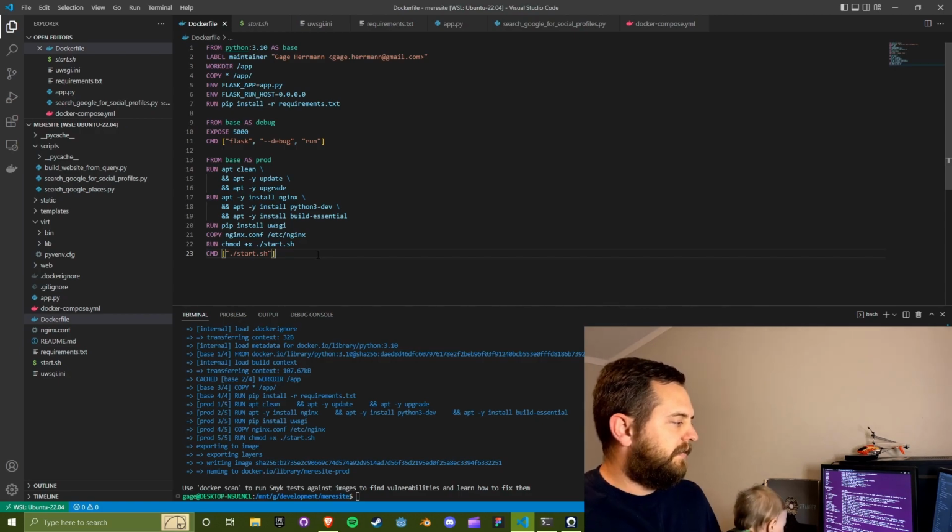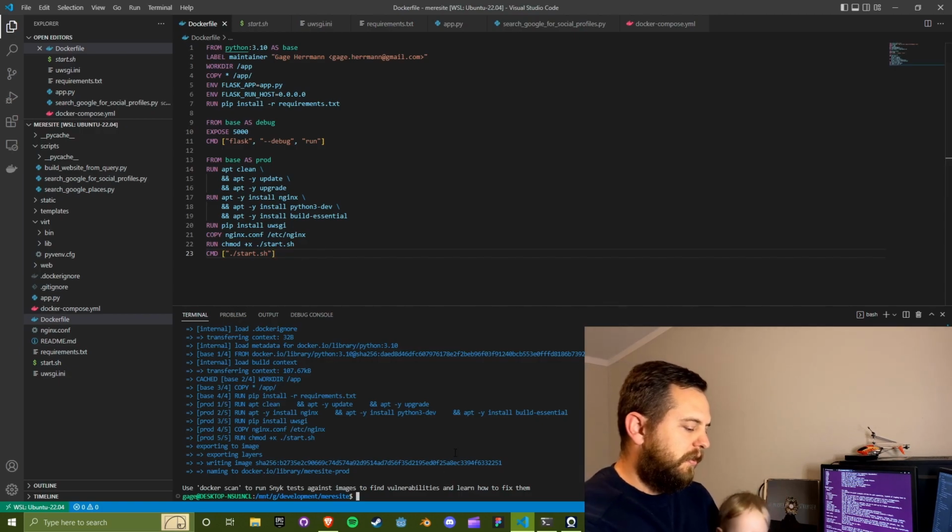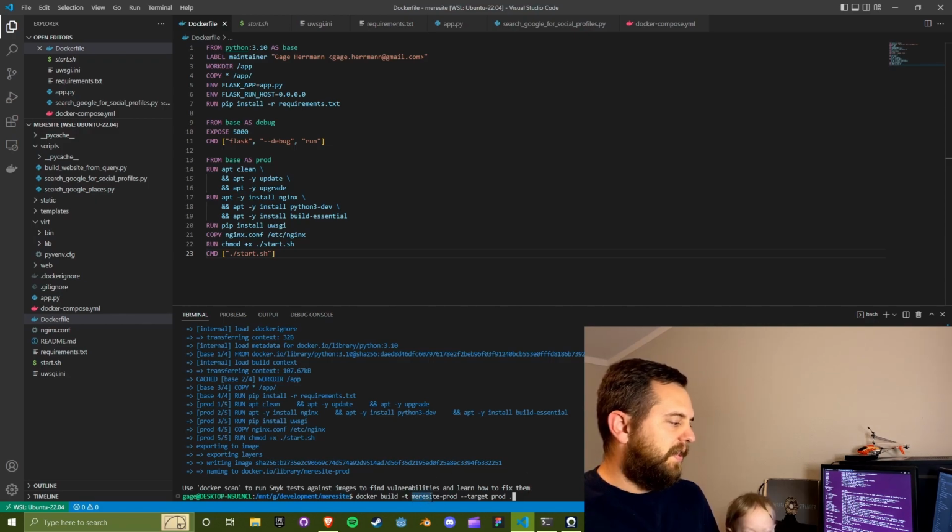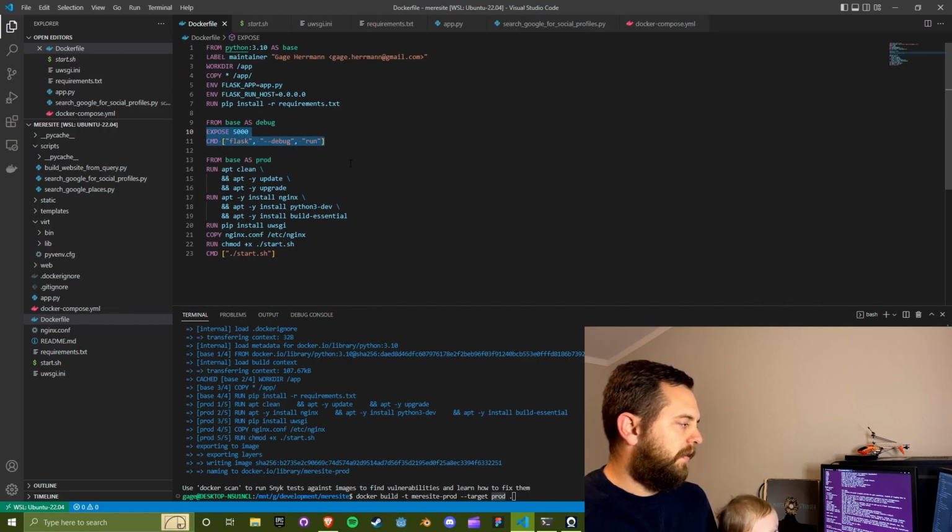Another key thing is, when I'm running production, if you look down here, I build an image called the name of my app -prod, and I target this prod target in here. It won't build this part into the Docker image. It only builds this part into the Docker image, and of course the base, because that's the base.